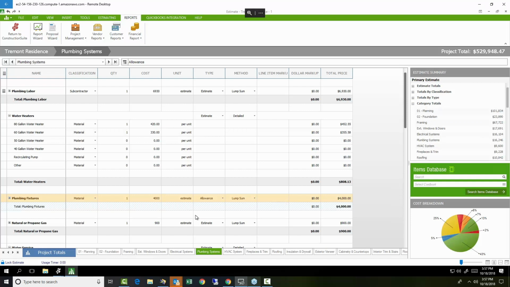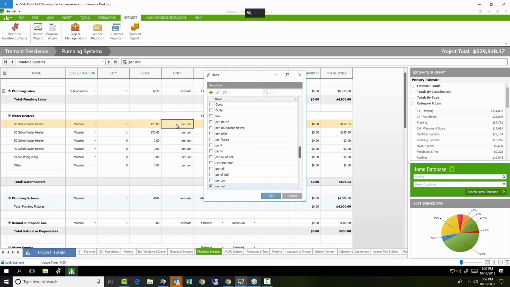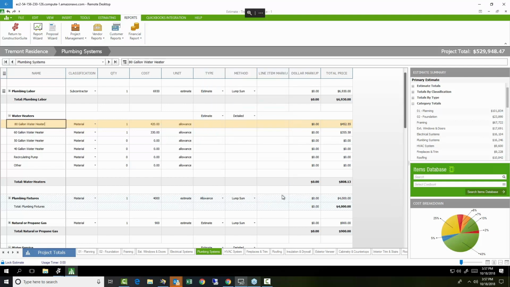Again, the concept here is we're trying to keep like with like in the body of the estimate. Now, you don't have to do it this way. Of course, this is the reason we made this customizable: some of you may want to instead come in and say this one line is an allowance. So maybe we go search for the allowance item, like so, the unit, and we can apply that individually or en masse, of course, based on our settings. And then we could use the item units report to perform a similar function.